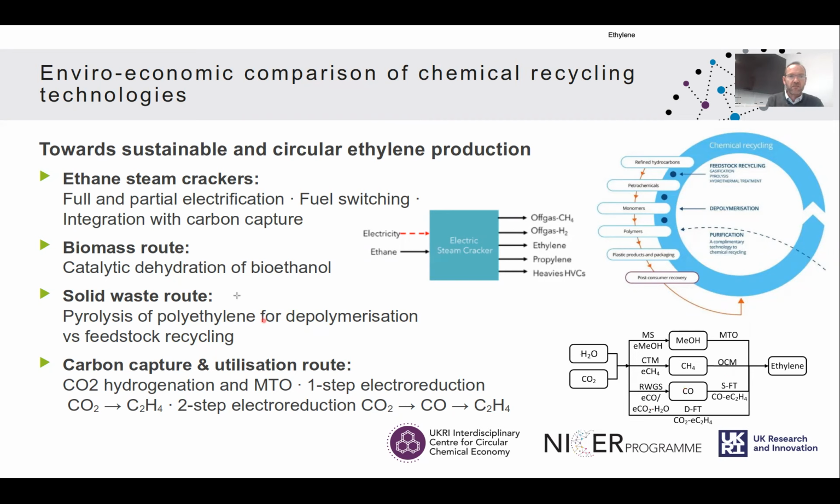Other assessments that we have been conducting are comparing the biomass route with the solid waste route to ethylene. One key finding here has been that depolymerization of polyethylene using, for instance, fast pyrolysis could be economically competitive with conventional steam cracking, and could at the same time significantly reduce the environmental damage that is caused by conventional steam cracking.